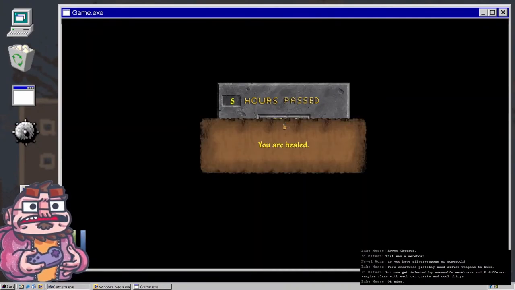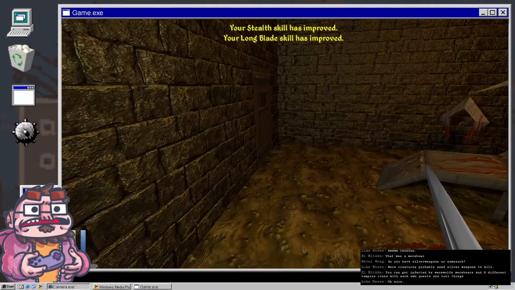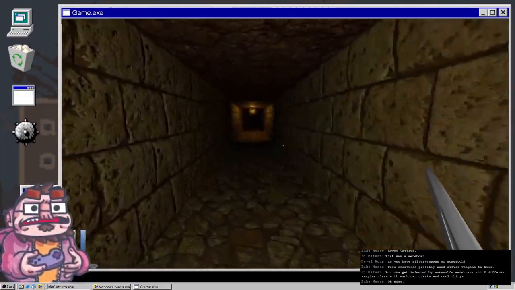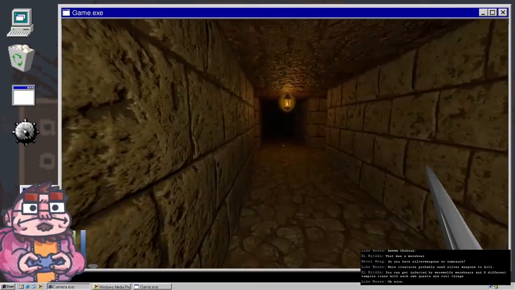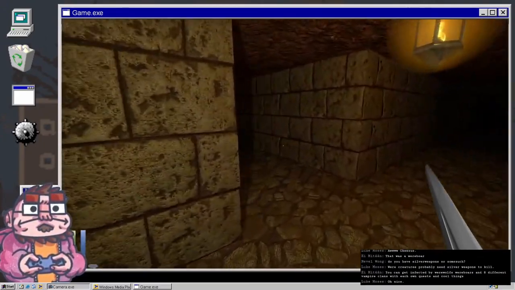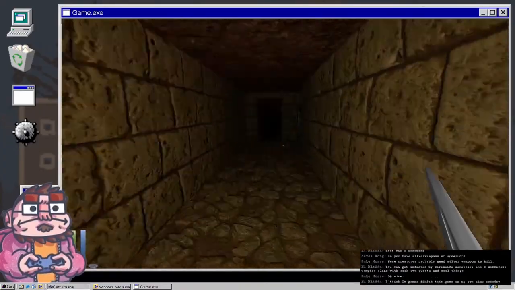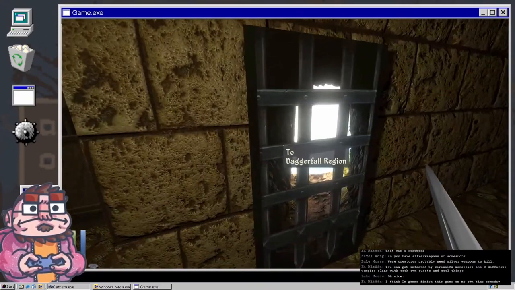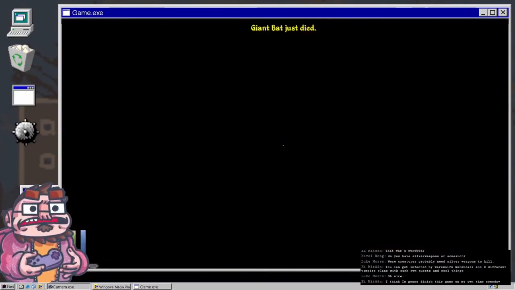How are you doing, chat? How is this working for you? Are you guys okay? If I get out of this dungeon, I'll be pretty impressed with myself. Uh-oh. Yo. I made it.